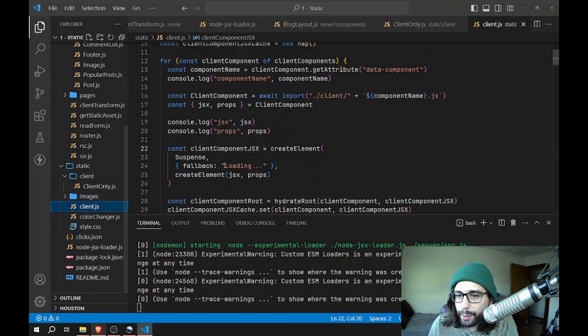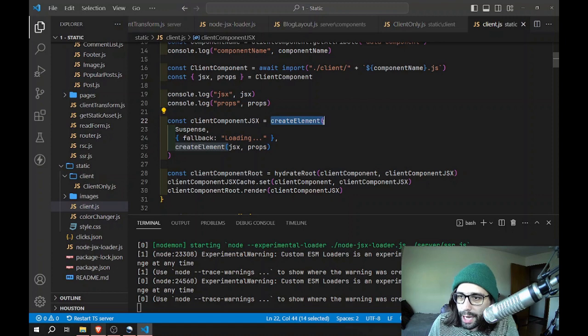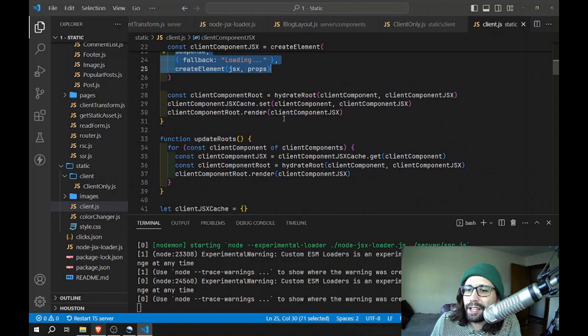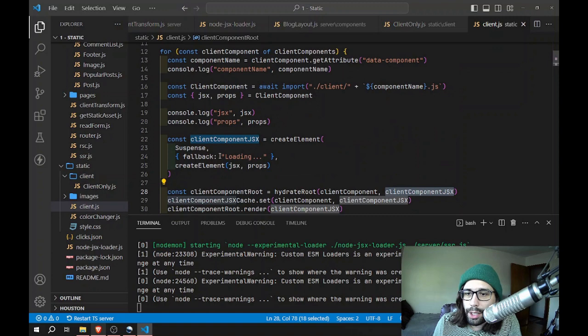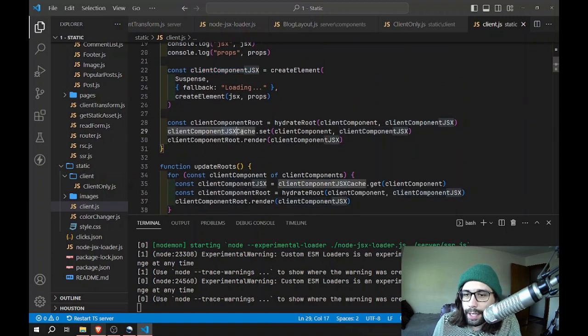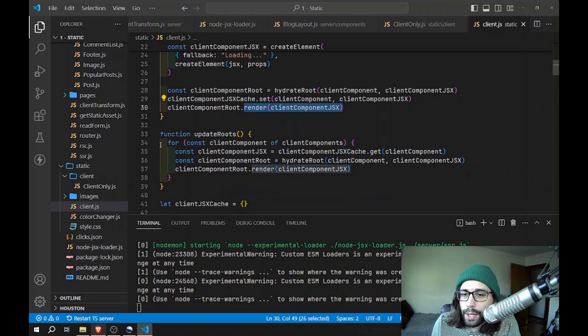And so then we take each of those and we can create an element using React.createElement. We're going to surround it with some Suspense so that it can properly load into the page. It breaks everything if you don't have this, even though I don't think we're even going to see the fallback. And then we are going to hydrate that root, okay? So we are going to take that client component and hydrate it with the element that we created up here. And then we are going to store that in the cache in case we need to hydrate it again in the future, and then we are going to render the page. And then we just hydrate every single one of those roots every time the page is loaded in.